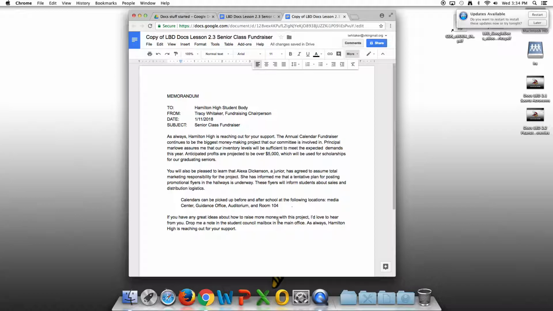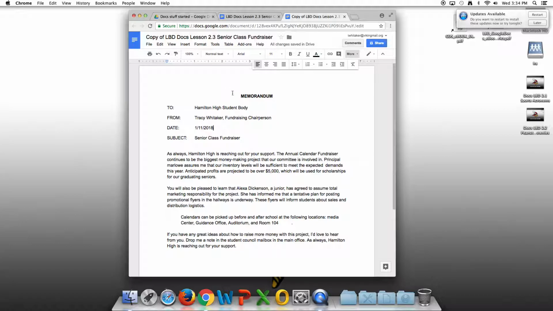The next thing that we're going to do is center align, which means we're going to put it in the center, memorandum. So we're going to go to align. You'll probably have to go to more. You'll go to align and we're going to go to align center. We're also going to bold the text, so we're going to go to the B. We're going to change the line spacing of to, from, date, and subject to be double spaced. So we're going to go to line spacing. We're going to choose double spacing.